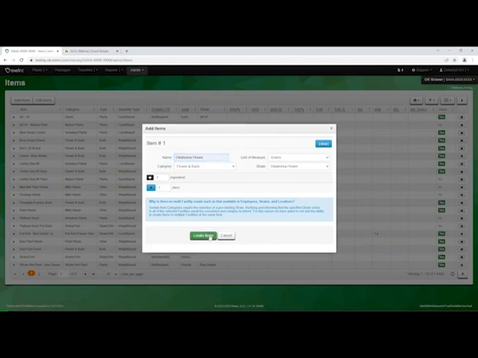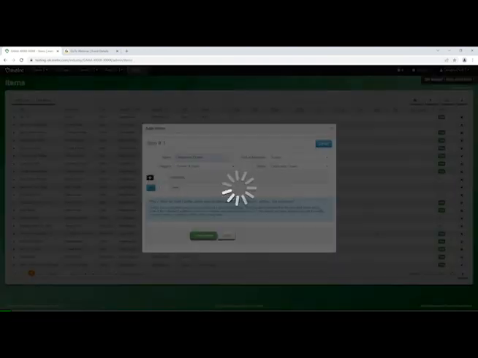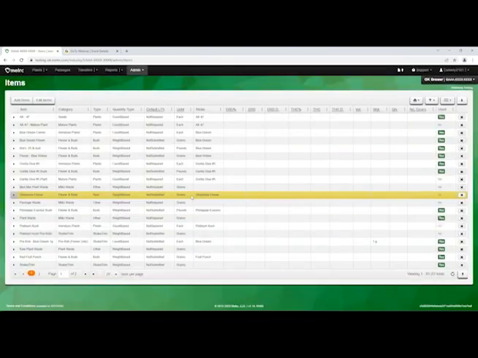Typically, if you see some of these other item names you have here, we have flower, blue widow, or blue dream flower. Typically, you want to have the item category in that item name as well. It makes it a little bit easier. So we'll create that. And now we've got everything set up. The other area, which we'll get into in a second, is the tags. The other piece of getting your account set up is ordering the tags.